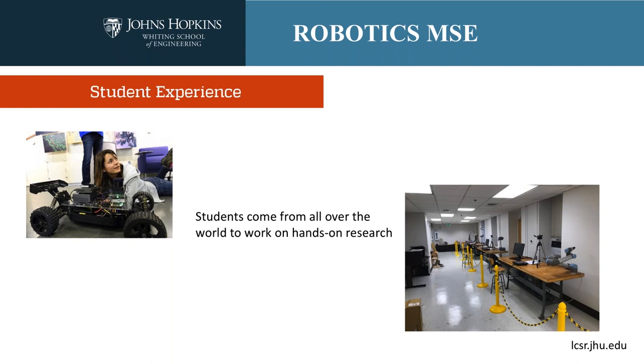I went into the perception track and have friends who did all of the different tracks. I focused a lot on machine learning and computer vision with artificial intelligence and deep learning. In all of the courses, especially ones made for the robotics program, there's a wealth of projects you can do. Most classes have a final project — I made a self-driving car driven by a neural network for Robot Systems Programming, we made an intelligent swarm that could rearrange into multiple formations, and friends made a working chess-playing robot. There's really no limit, and there are tons of robots, machinery, and computers to support you.